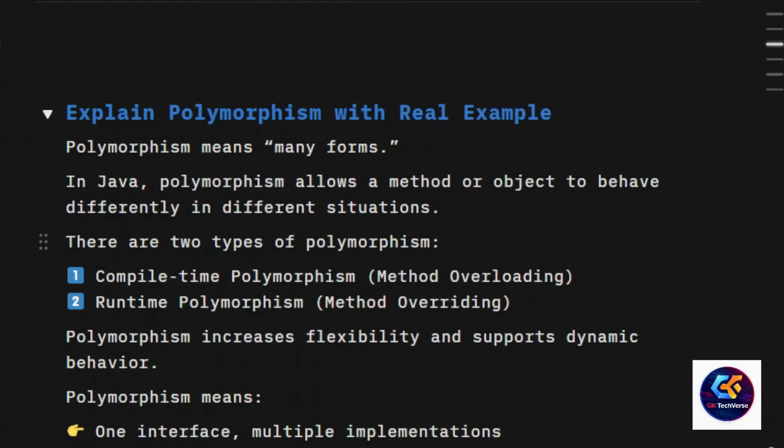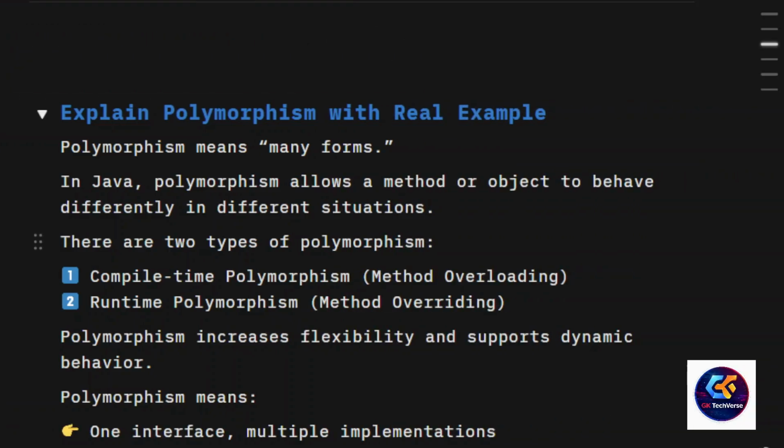Explain polymorphism with real example. So polymorphism means many forms. In Java, it allows a method to behave differently in different situations. There are two types of polymorphism. Compile time polymorphism, which we call method overloading.